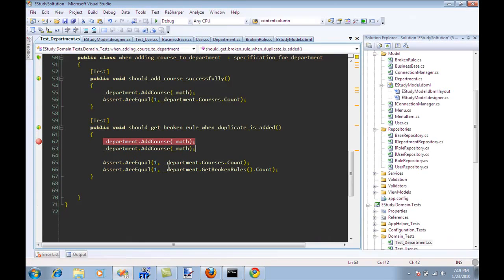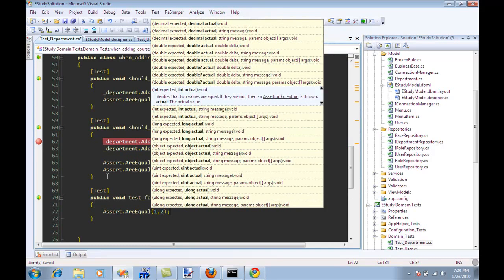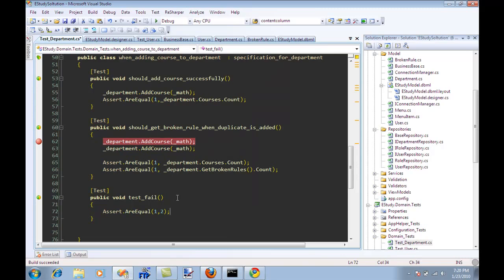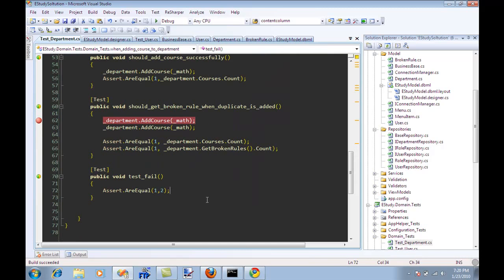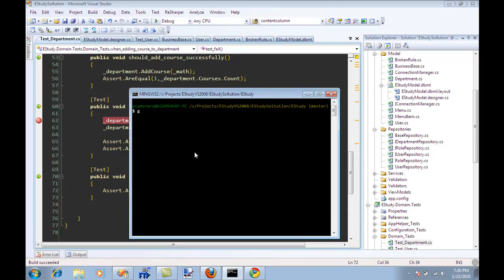Let me go over there, and I'm just going to write a test, public void test fail. I'm going to say fail because I'm going to fail this test. Assert that 1 is equal to 2, which is of course false, right? So this is my code, and I'm going to do a git add, and push this code to production or QA or whatever you would like to call it.